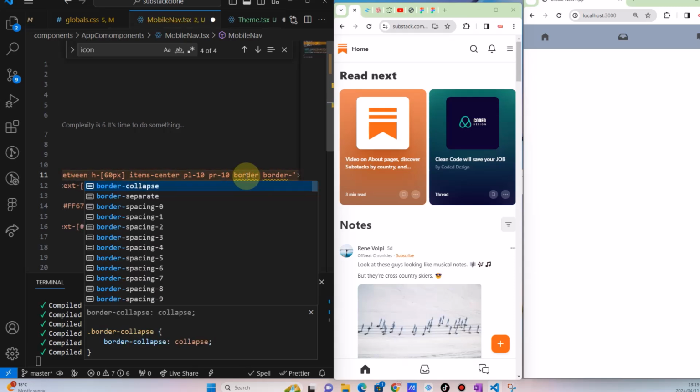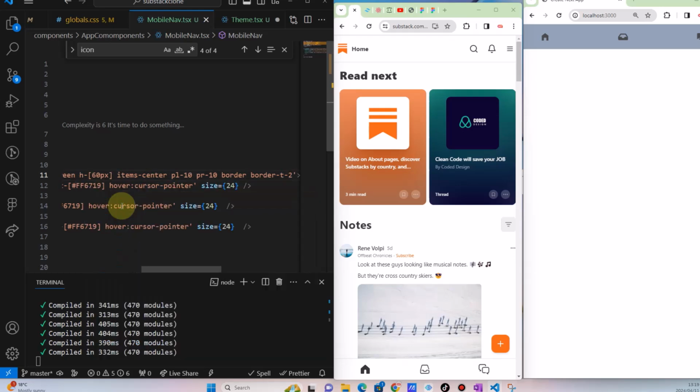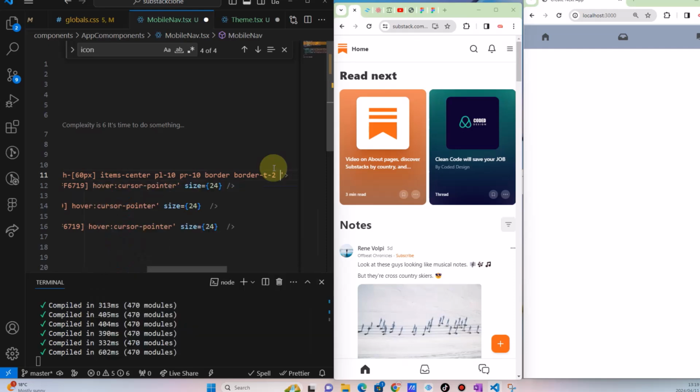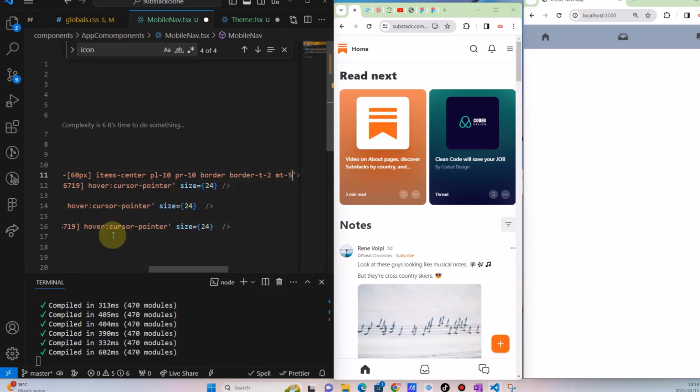Do we have border top? Yes, and then border top, let's put 2. Click save. There is something there, but I don't really see it. Not a problem. Let me do this margin top. Let's put margin top of 5.